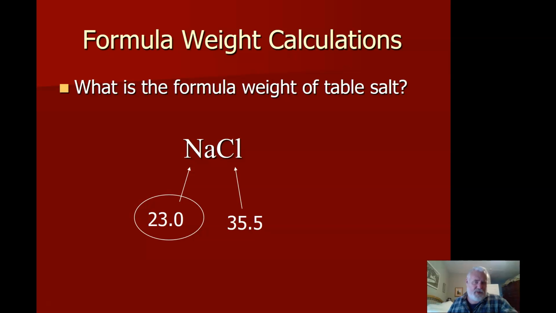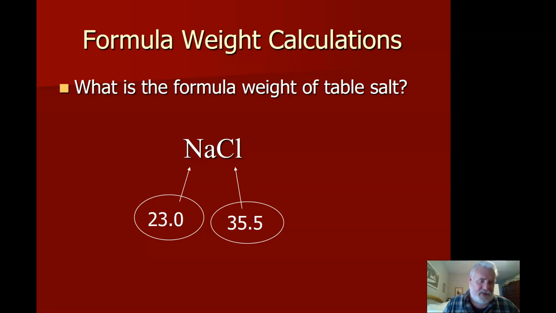A lot of times there'll be whole numbers like the 23.0, but not necessarily, because these tend to be all over the board. If you remember, they're the average of all the isotopes of chlorine. A lot of chlorine is chlorine 35, but there's some chlorine 37, about 25% of it. When you average them, you get 35.5. Specifically, 35.5.